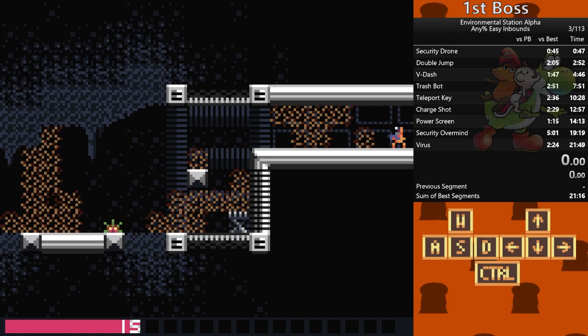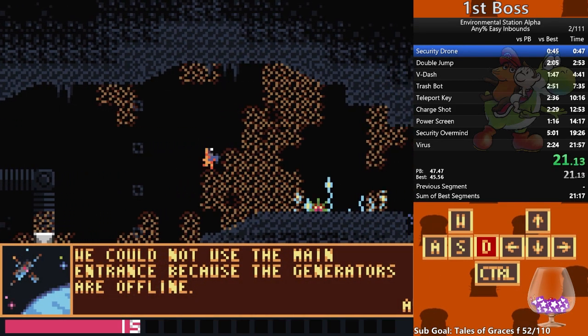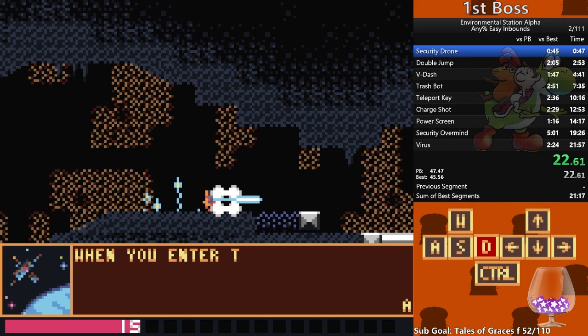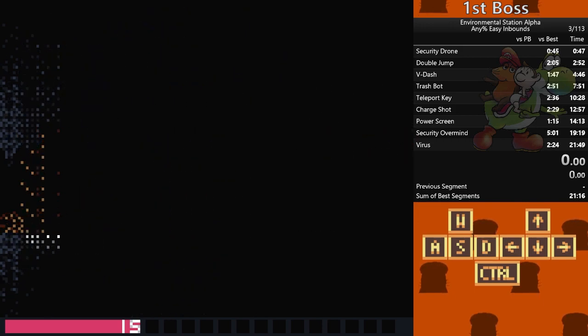I'll potentially show this off with a different text box once we find one, but if text is still scrolling, you can keep shooting. It'll only go to the next text box once the text has reached the end, and you can use that to cheat a few extra shots in. So we'll see if I go and record a better version of this room at a later date.